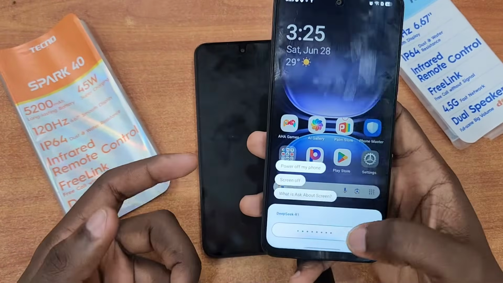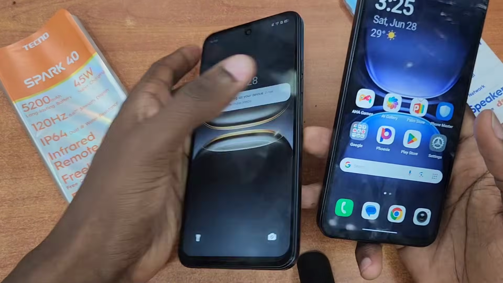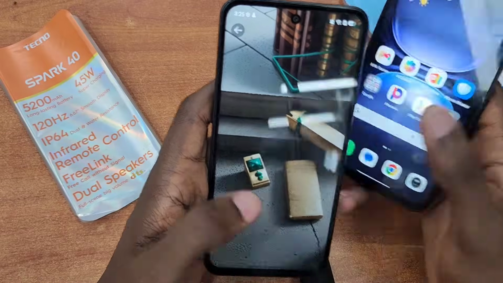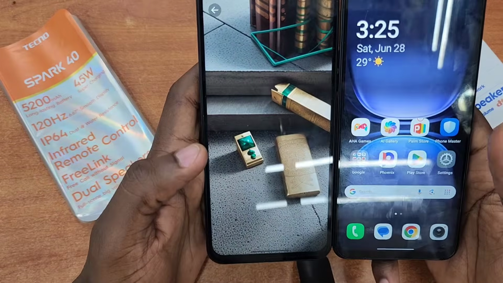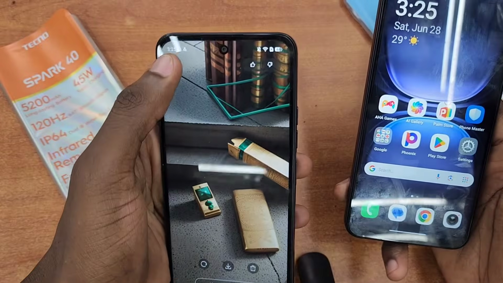As I told you at first, it's more of a Gemini stuff. It's like Google Assist, if you have ever used Google Assist. So for that of the Pop 10, it's like Google Assist. And this is the wallpaper it generated for me.